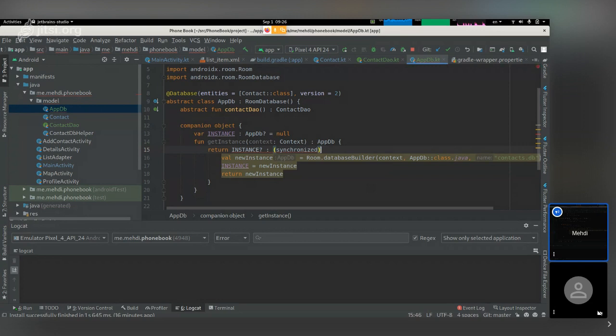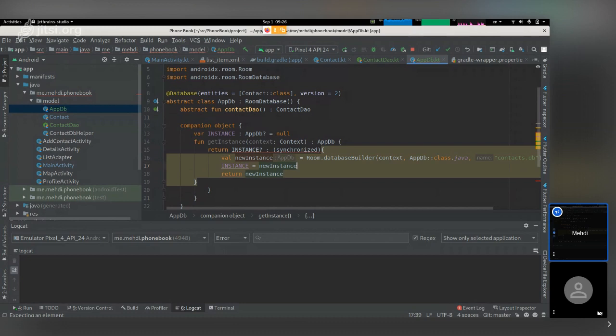Synchronized. And this synchronized thing might be new to you. A synchronized block means that we are the only thread that is touching this part of the code. No other code is touching this code. We do this to make sure that our database is initialized only by one thread at a time.